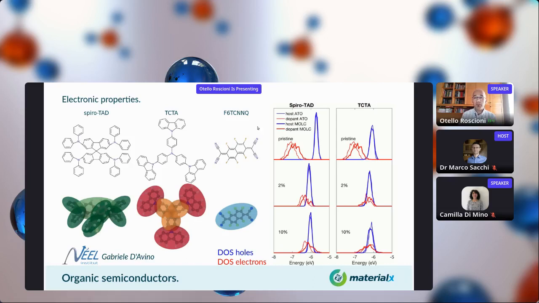So in this plot, you see the distribution of energies for holes and electrons, and the thin lines are the atomic reference, and the thick lines are the results from coarse grain multiscale simulations. So you see a small difference for the pristine dopant molecule, but otherwise a very good agreement between the results from the two models in the case of doped systems. And we also observe a shift of the position of these energy levels when we go from the pristine material to the doped material. So here we change the electrostatic embedding and the medium, and that's reflected in the shift in these positions.